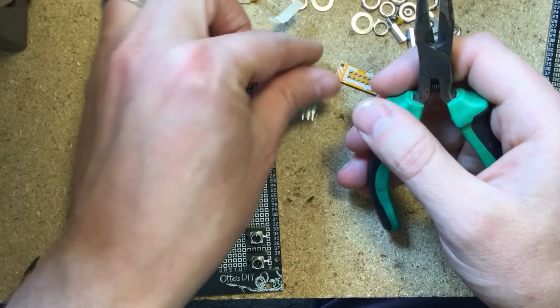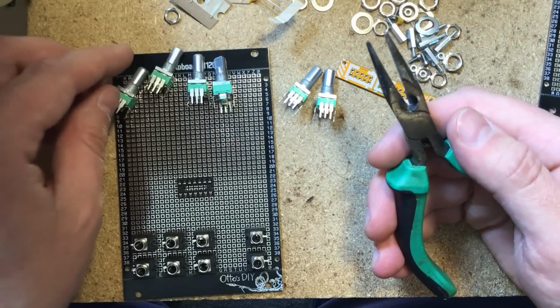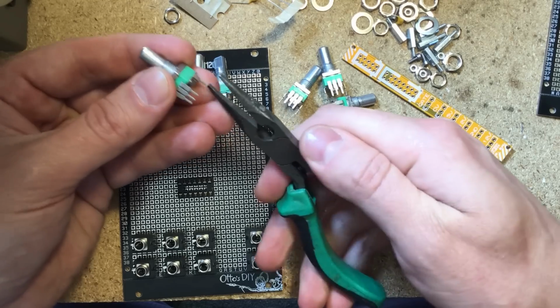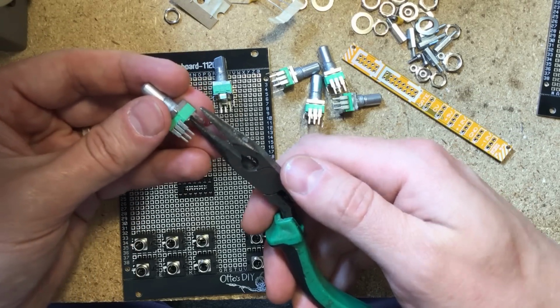So that they go in straight and don't get bent underneath the potentiometer when you stick them into the little holes of the protoboard. See, these are 10k potentiometers, which is a good value for Eurorack mixers.